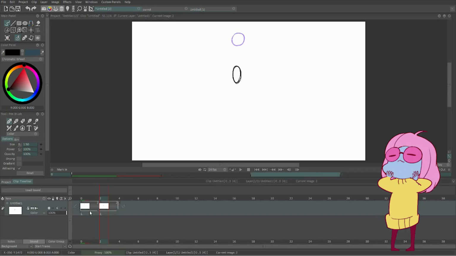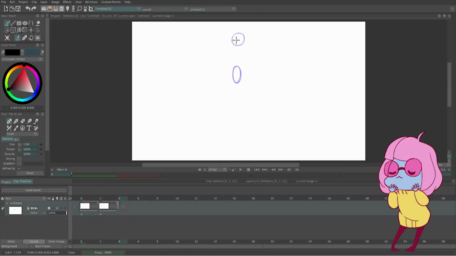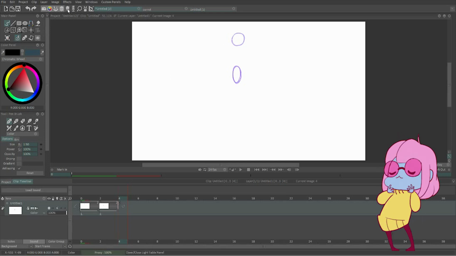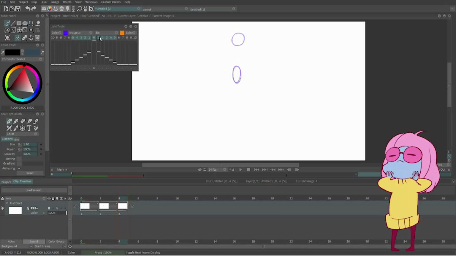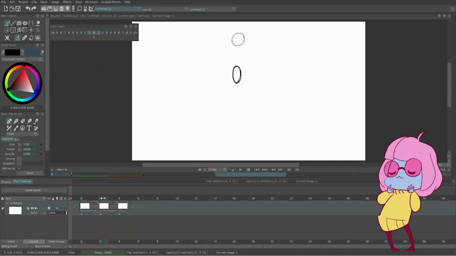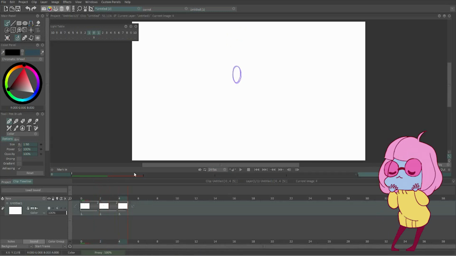Extend this one again because we're doing 12 frames a second, even though it's on 24. And we'll go to the next frame. Now it will show me the first frame I drew and the second frame I drew, and I can change this. If I don't want to see the first frame, I can choose this little light bulb over here, and the light bulb shows me the light table. Instead of showing me 5 frames on each side, just show me the one. So now I only get to see one before it.